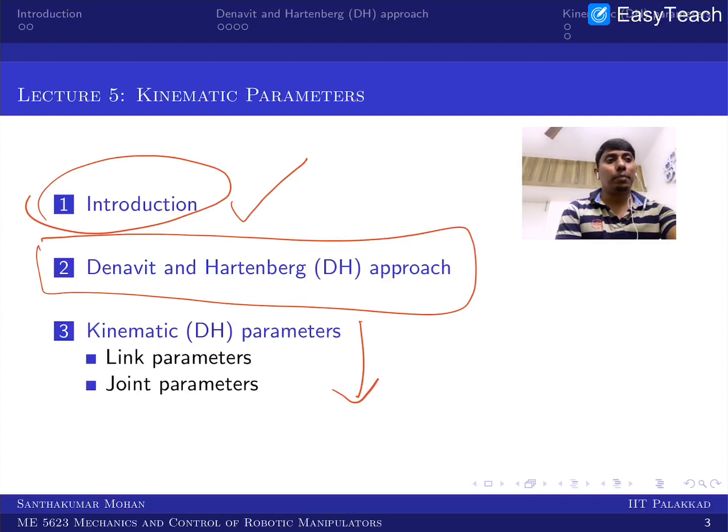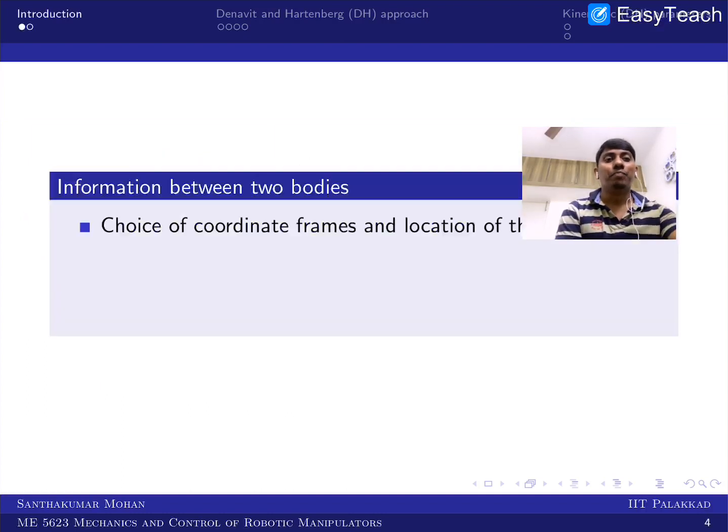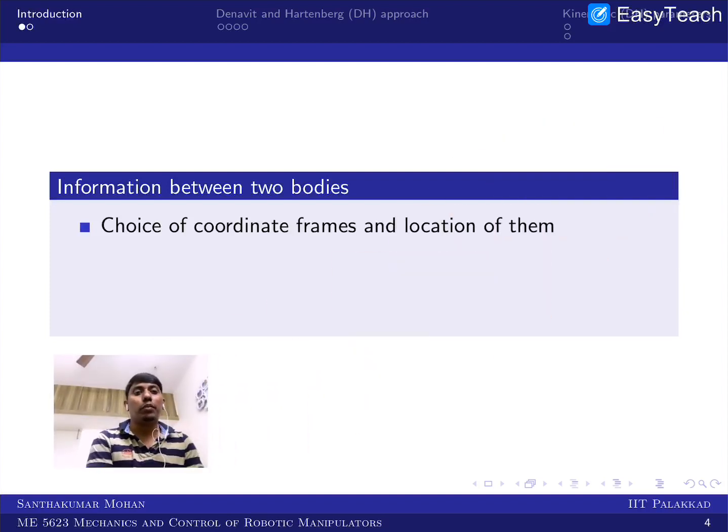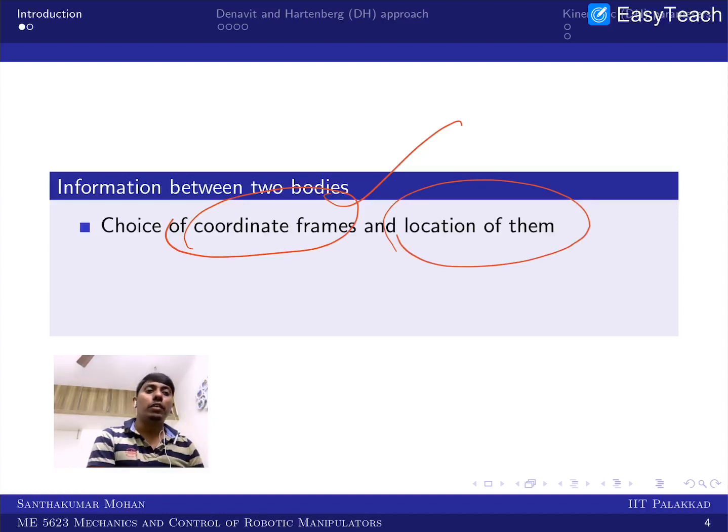So let us start the course in a very general way. When you want to know the information between two bodies, what are the prerequisites? The first prerequisite is that you have to choose a particular coordinate frame. We all agree that in this course we said initially that we are going to follow the Cartesian coordinate system. We can easily fix three axes as a coordinate frame, three unit vectors mutually or orthogonally arranged. But there is a choice of locating those frames. Immediately one will say, sir, we are talking about a body, then the centroid or center of gravity is the easiest choice.